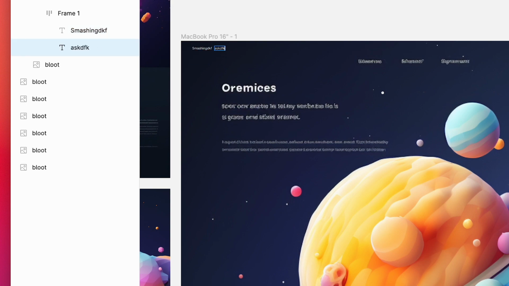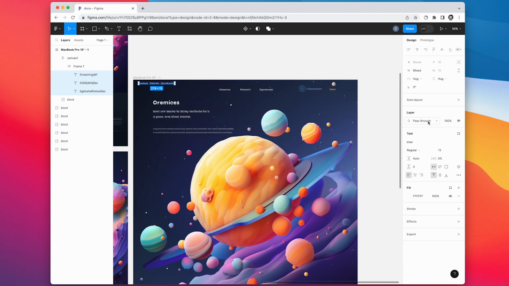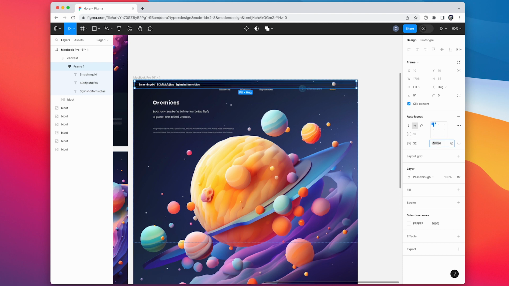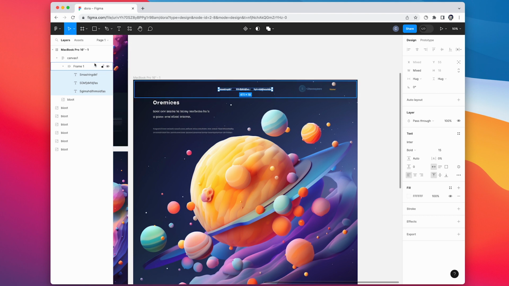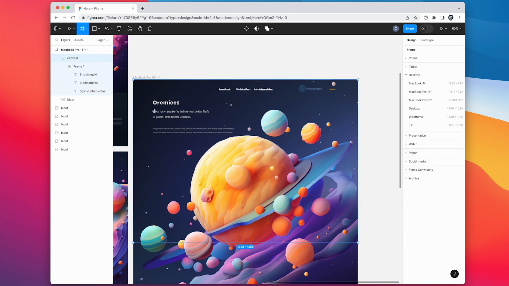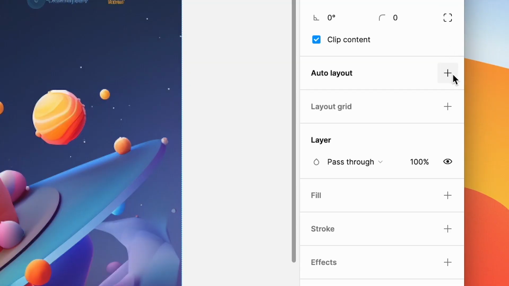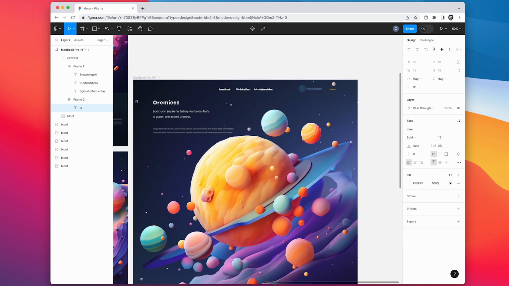Then I'm just going to type in the navigation items at the top here. Then I just adjust the padding and the layout so that it's centered within this section. And we adjust the margin between the items as well to match. Then we just play around with the font size so that everything looks right. Then we just repeat this process for the other text section in the header, only going vertically, making sure that all the padding and font sizes match.